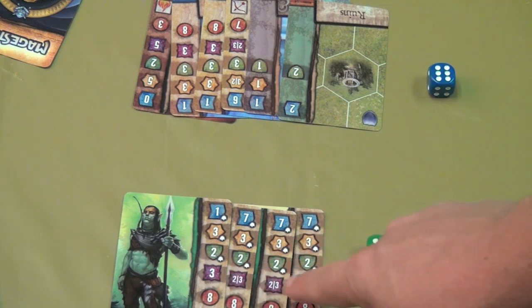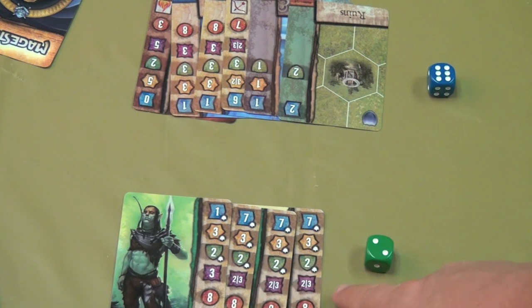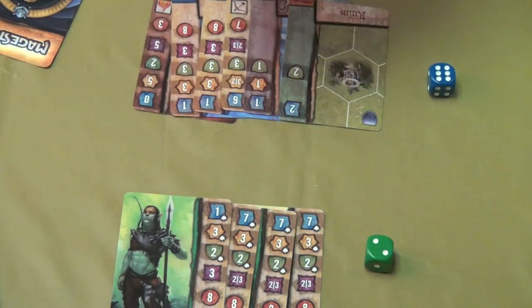Now, some cards have just 1 damage. That's the pink number there. But this guy has 3, but you see the archers have 2, 3, 2, 3, 2, 3s on them. So they're only going to do the 2 damage. So they do 9 damage.